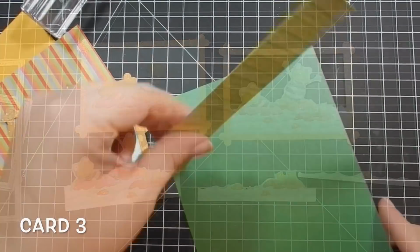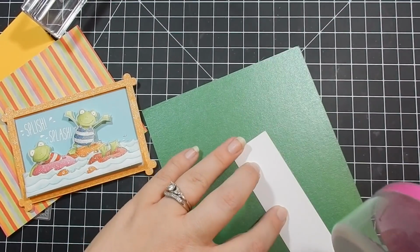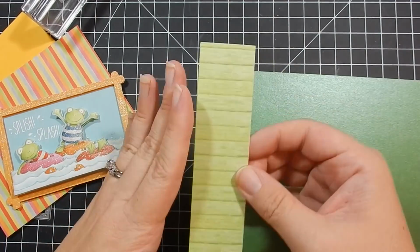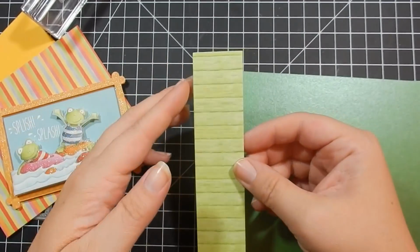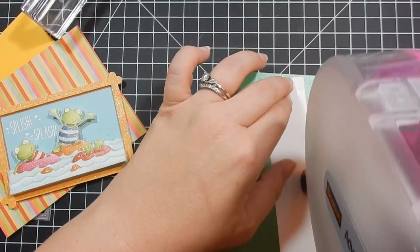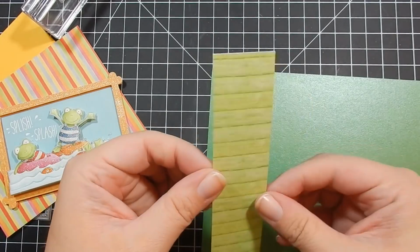So for card 3, here's another, oh gosh, what is it called? Decoupage piece. And I've already put it together. You saw me put together the first one. So the rest of them I do put together off screen due to time.